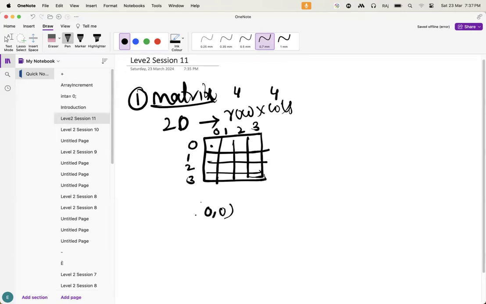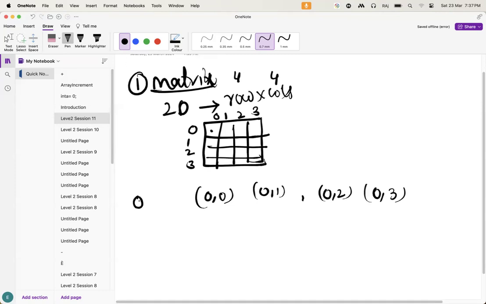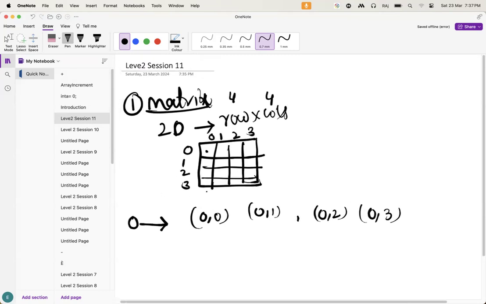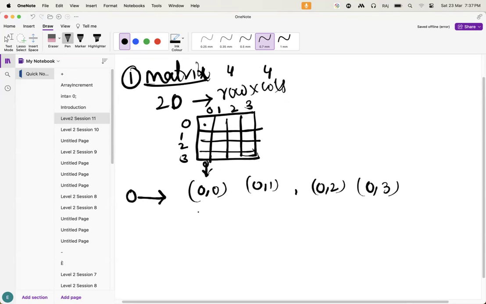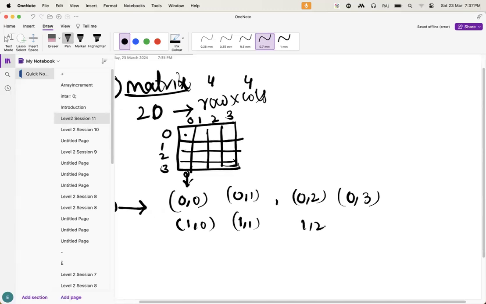0, 0 represents the first element, then 0, 1, next 0, 2 and 0, 3. Right, guys? This is the 0 row. Let's suppose this is the first row, and this one the first column. And what about the next one? 1, 0, 1, 1, 1, 2 and 1, 3.